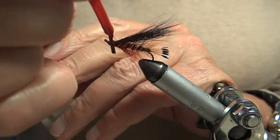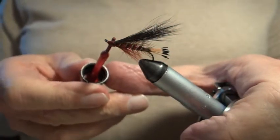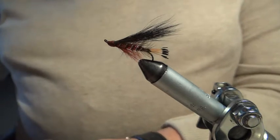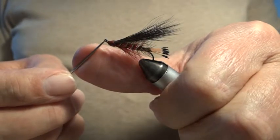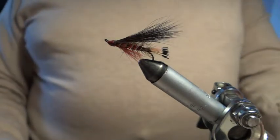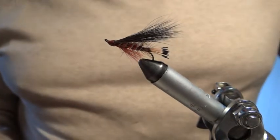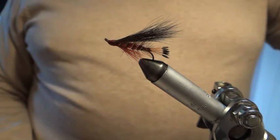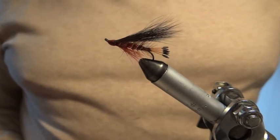I may give it another coating later to see how it looks. That's it - that's a completed fly. I'm pretty sure the eye is clear but I will double check, rather than find out when I'm down the river in the dark trying to get my leader through. I hope you picked up a few tips with this fly - it is a fly I can recommend, very good for salmon. I took my largest sea trout on this fly, and it is a very good fly. I hope you picked up a few tips watching that - thank you very much.